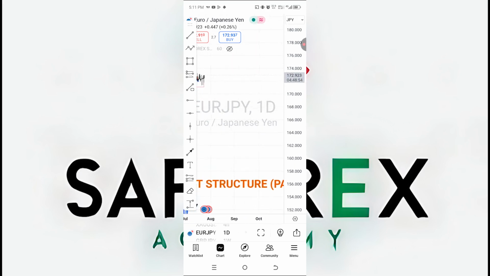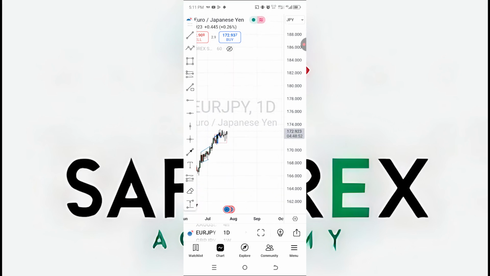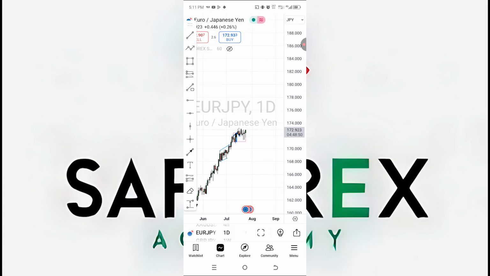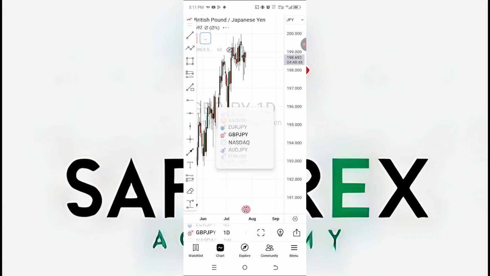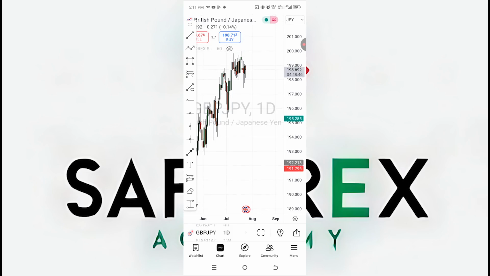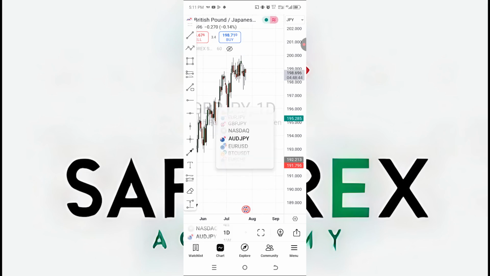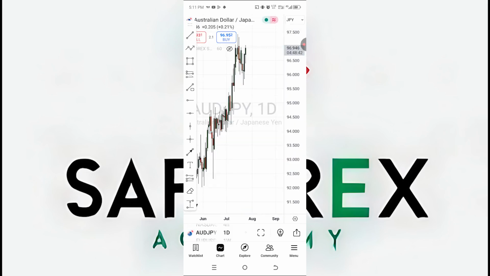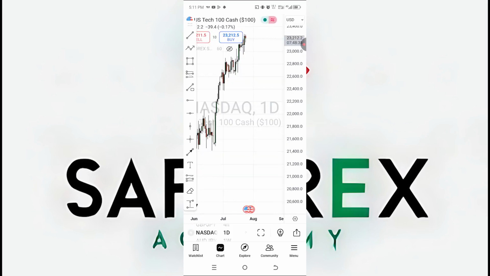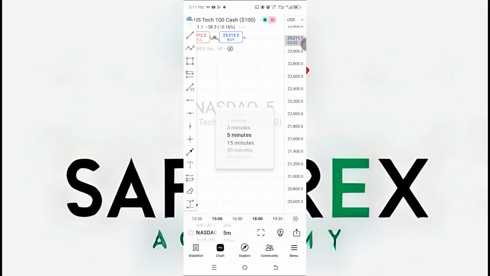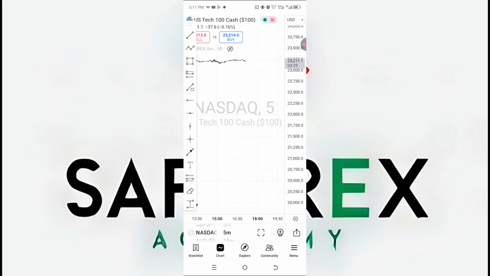Market structure. All right, so GBPUSD, it will load it for you too. If I move to another one, Nasdaq. So based on what you want to do, just scroll. Then we'll come back to the time frame tool. You can choose the time frame. Possibly I want a 5-minute time frame. It will load the chart for the 5 minutes time frame.